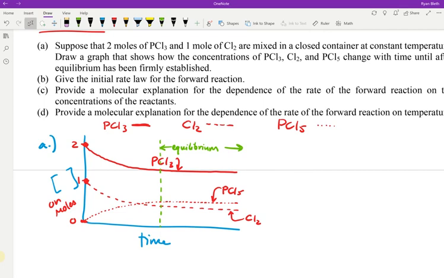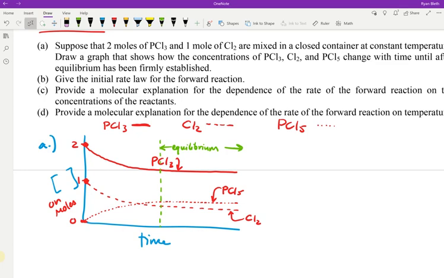Also important to remember when you're drawing a graph like this, when they want you to show equilibrium being established, we don't ever get anything to reach zero. Nothing reaches zero. So we don't get PCl3 completely used. We don't get Cl2 completely used, because equilibrium means we're always going to have all of the particles present. And that's going to help us to remember that it's a dynamic condition, that nothing ran out, there isn't a limiting reactant. It's just that we continue on at equilibrium where there's no overall net change.